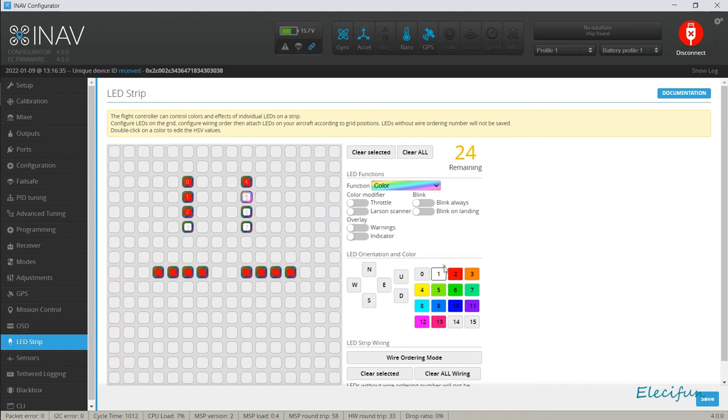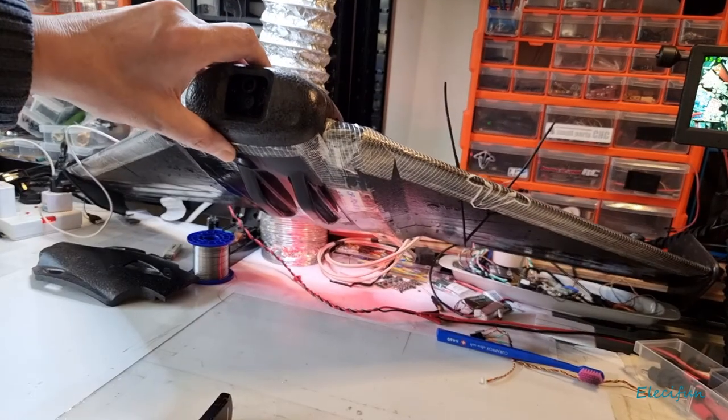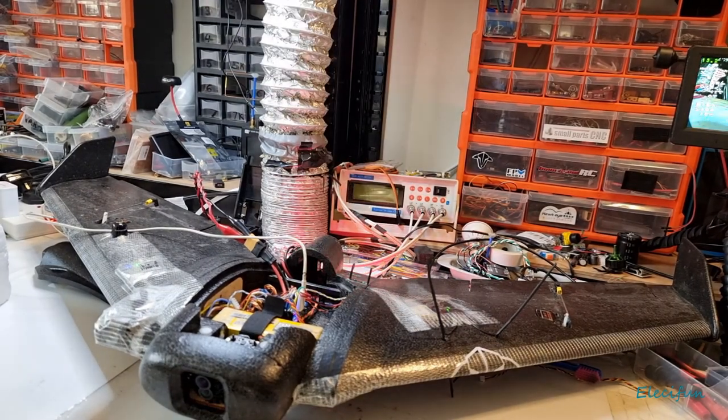I'm just doing it willy-nilly here like this, just to show that it doesn't really matter. It doesn't matter which way you do this, you've already numbered them. So they're gonna be my backlights, red. So hopefully you can see that. That has just changed that to red at the back there. And we're using less power now because it's red rather than white. Not that that should make any difference to most people, but look, you see it's red at the back now. Let me just check my hand that that is a nice red.